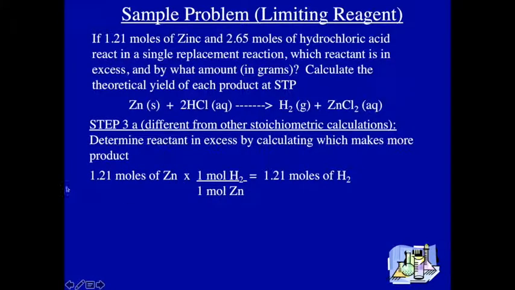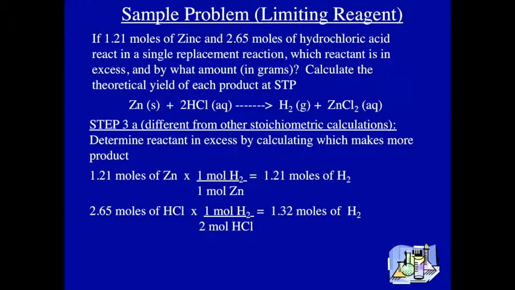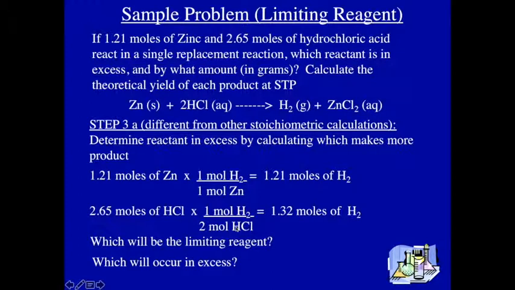In this case, the zinc will run out first because we just did the other calculation to determine that we would make more hydrogen if all of the hydrochloric acid got used. However, we can't do that because we're restricted to this amount of zinc. We have 1.21 moles of zinc. That was our determination earlier. So what this tells us is that the zinc will run out before the hydrochloric acid does. Hydrochloric acid will be around longer.